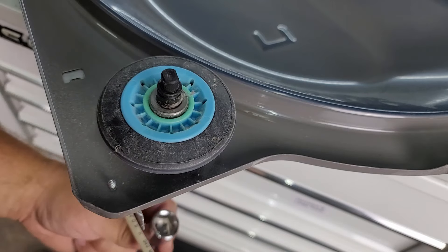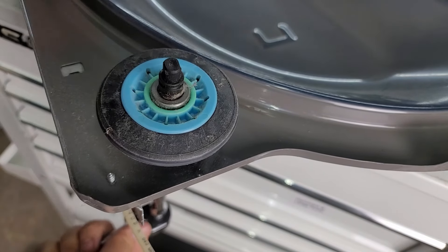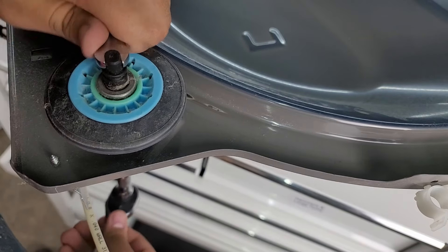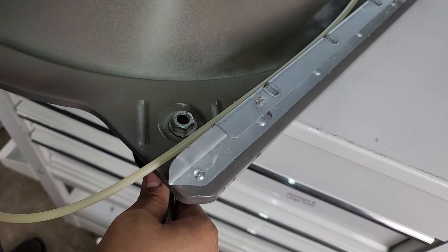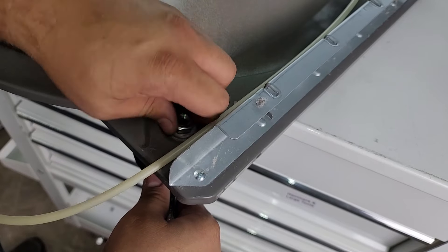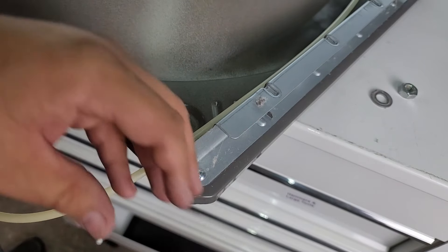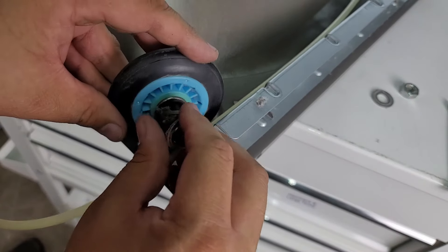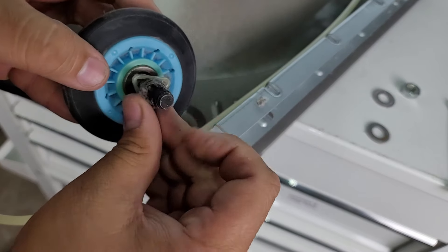To remove the rollers on the bulkhead you're going to need an 8mm screwdriver and either a 17 or 18mm socket wrench depending on the model. These are used in tandem to remove the roller shaft, and it's quite difficult to unscrew this way. It's best to flip the bulkhead on its back and use the 8mm wrench to secure the roller in place while using the ratchet or larger wrench to provide torque to remove the large nut. Also note the orientation of the two large washers when you finally get the roller off — most kits give you the roller and metal shaft together but not these large washers.